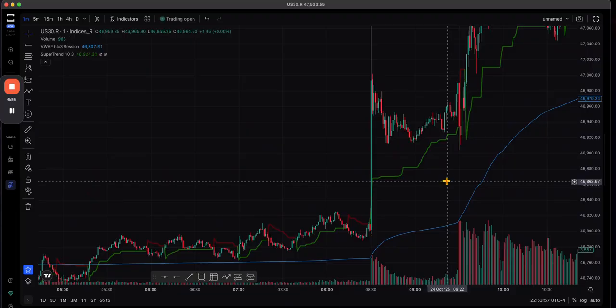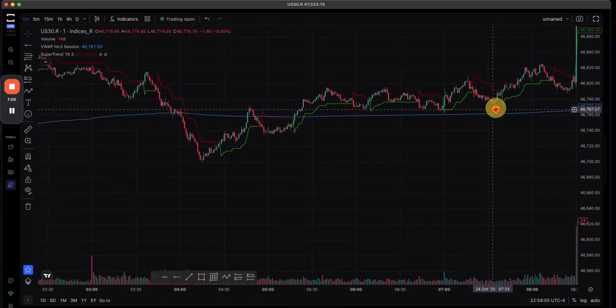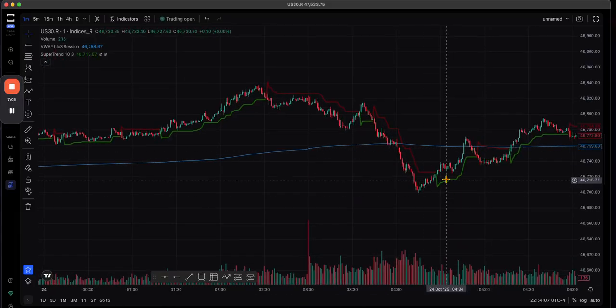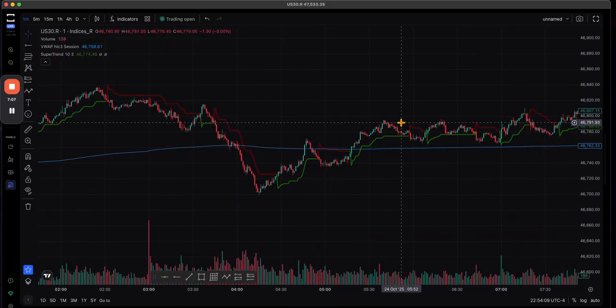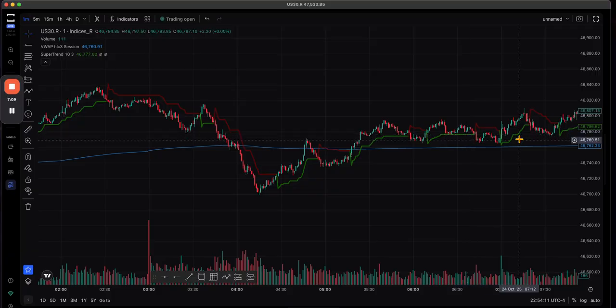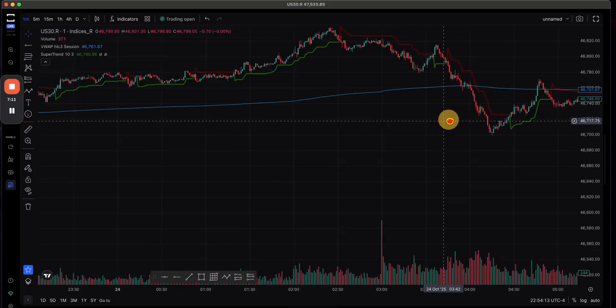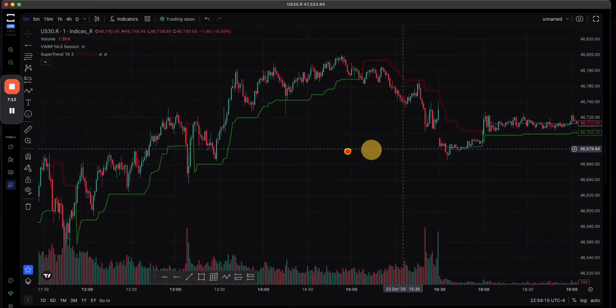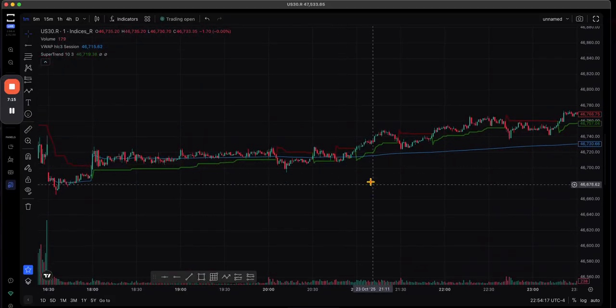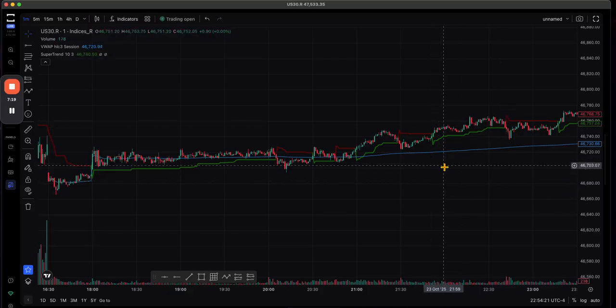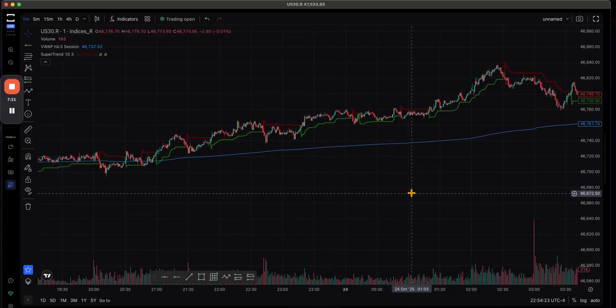I keep saying it in every single video, guys. We can make trading super simple. So this is something you can go over like I'm doing and backtest it and just follow these rules: above the blue line, only taking buys when the super trend turns green, and below the line, when price moves below the line and a bit deeper under the line, and the super trend turns red, we are taking sells. Okay, I hope that's super useful, you guys.